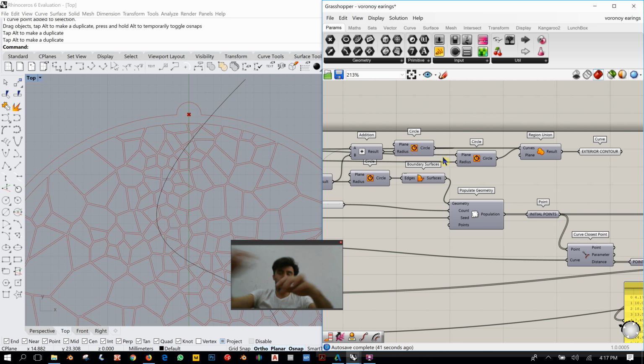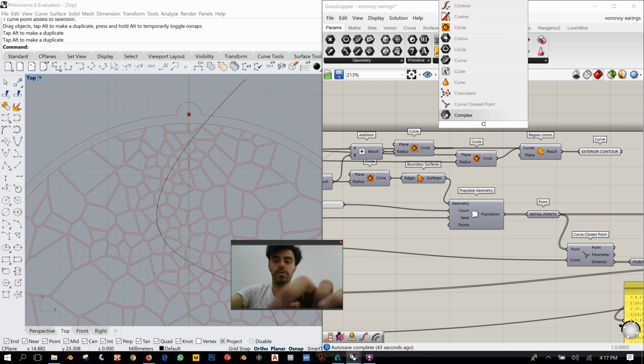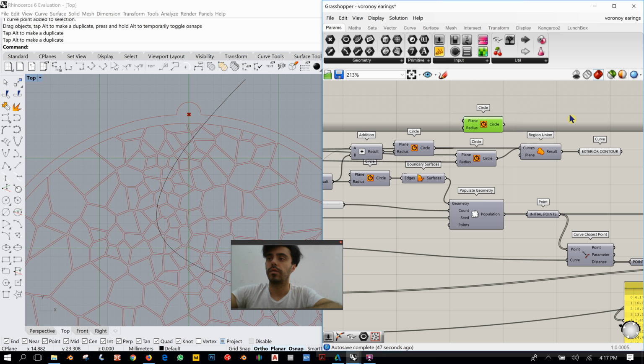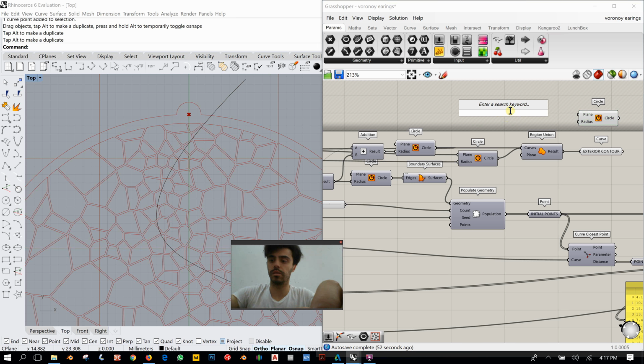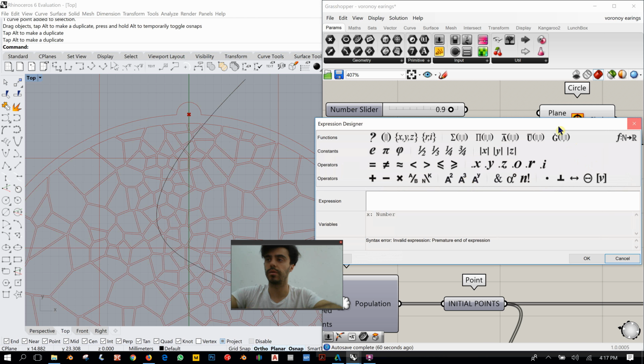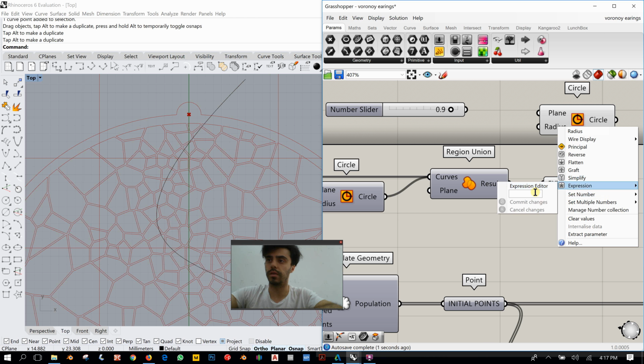So we're gonna use again the circle component. This one. We're gonna use the slider for the radius, maybe 0.9. Let's make this be the diameter by putting here an expression x divided by 2.